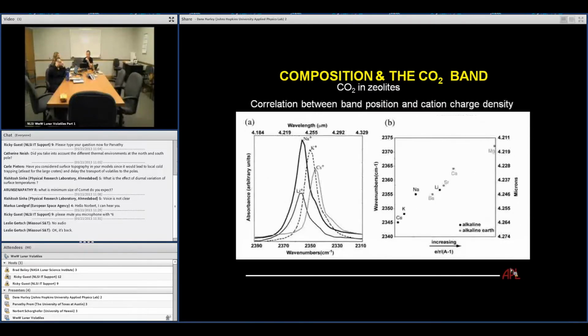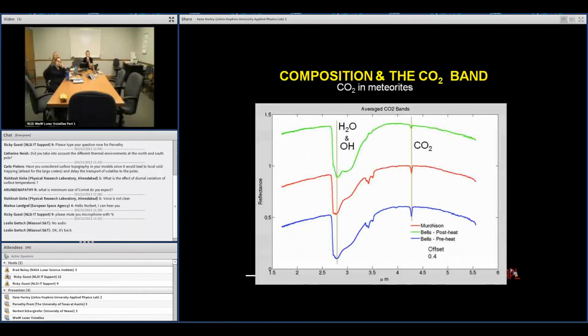And the case is the same for water ice. If I just said water ice, I meant CO2. But anyways, both of them are distinguishable from the ices. Another example of how the composition affects the position of the band. In this case, a smaller, higher charged cation, when it's bound to a CO2, will shorten the bond length and increase the energy of the CO2 vibration, shortening its wavelength position.